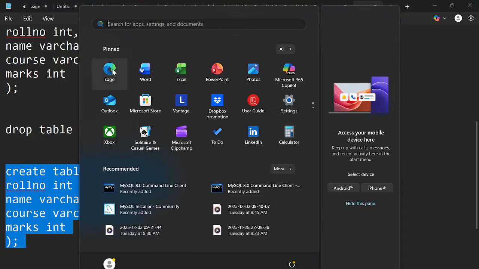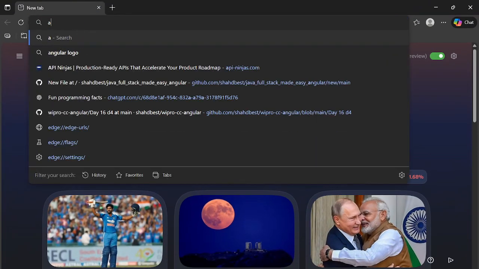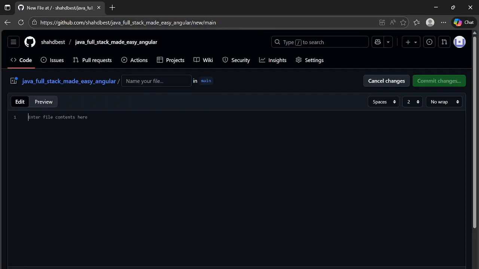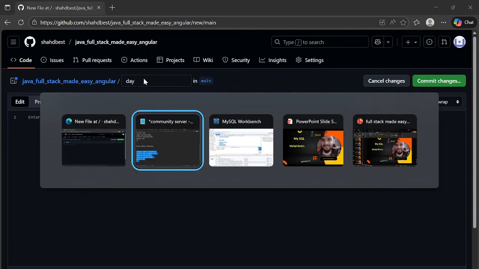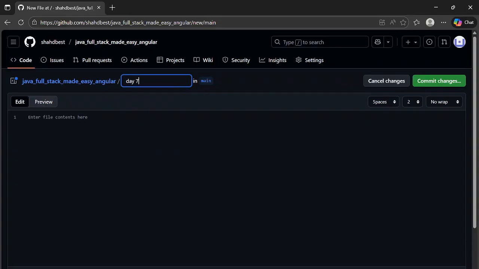So you can find this particular course in the Angular repository. In this repository I'm going to add the SQL as well. So let's call it Day 72, and let's name it SQL demos.